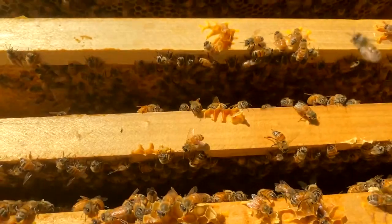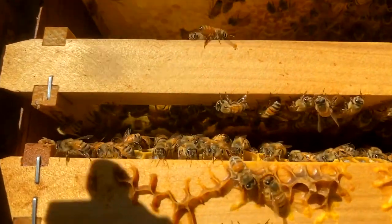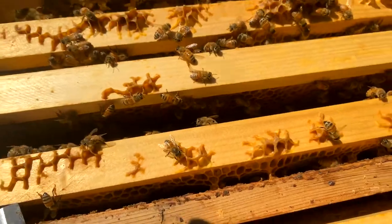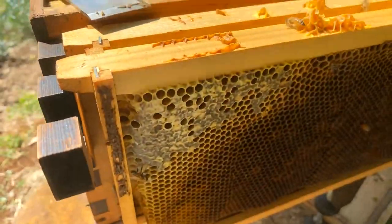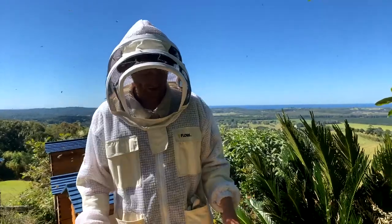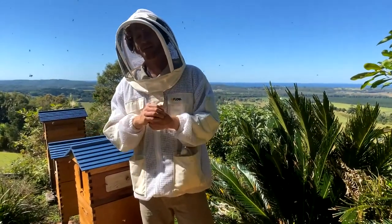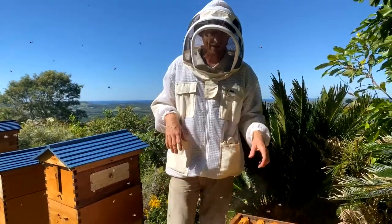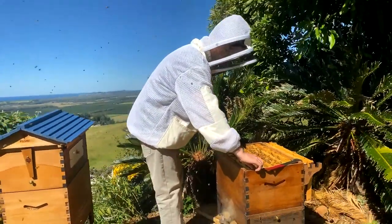Ali is doing some great shots in the brood box. It's very hot here today — it is autumn but we've had so much rain and now we're having beautiful weather, hot days and cool nights, very green around here at the moment. I did promise I would be inspecting some flow frames as well, because we do that less often but it's nice to learn how, and to really tune in with what's going on and match what's going on in the windows to observations from the inside of the hive.